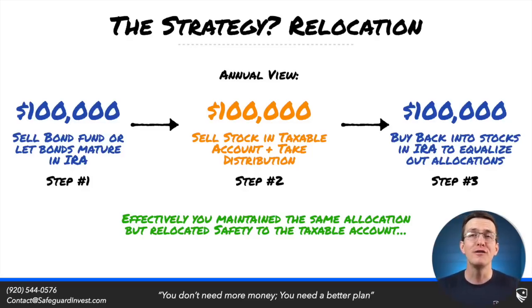If you relocate all of that to your taxable account, that could be $40,000 plus of extra income that you have to pay taxes on annually. Using relocation can minimize or even completely eliminate this added forced income. Now, there are some risks or problems that you need to be aware of.